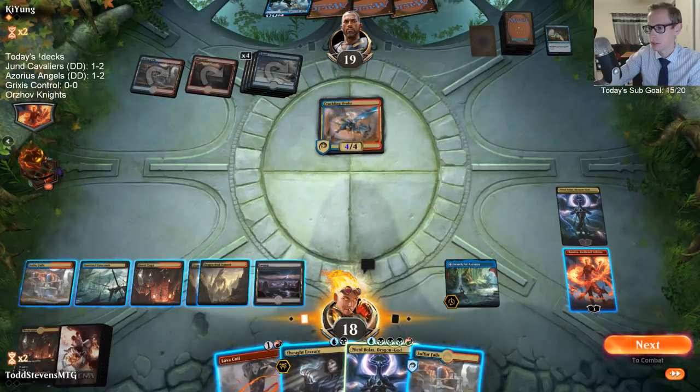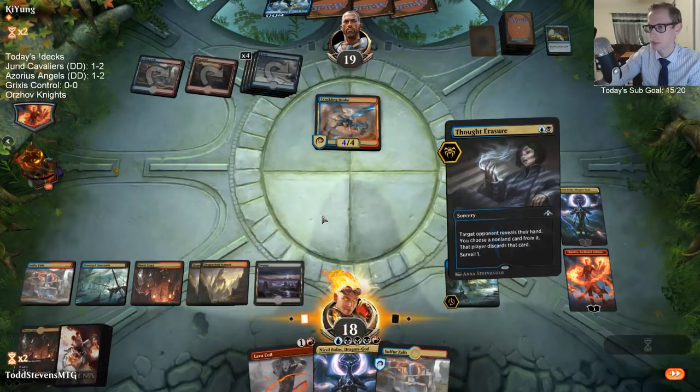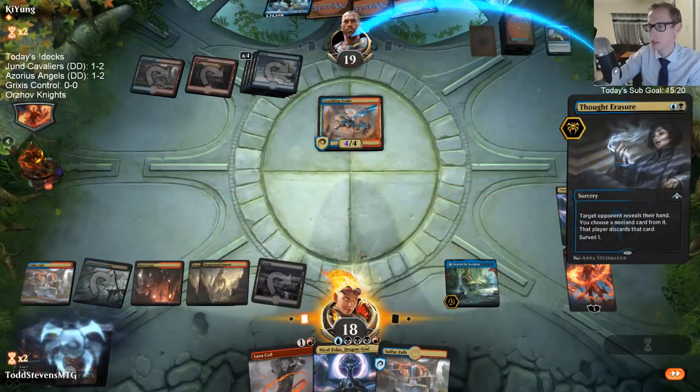You have no weakness I cannot exploit. All right, what else you got over here?